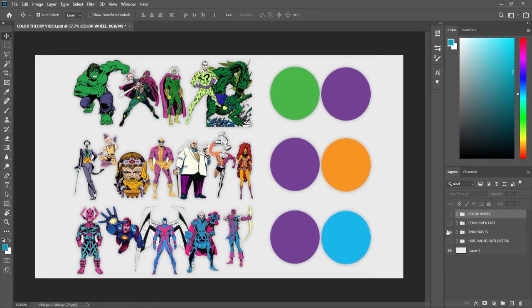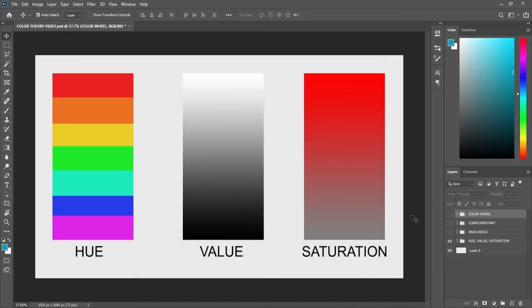Alright, so now that we got that out of the way, I'm going to finally jump into the last major portion of color theory and the psychology of colors and terminology, which are hue, value, and saturation. Now, you can find any chart like this online, but to go through it for you guys, I would go with this very straightforward explanation, which is hue is color, right? It is just the color that you're talking about. Whenever you mention hue, it's really just referring to the actual color that it is, right? Not about intensity, brightness, it's just the hue.